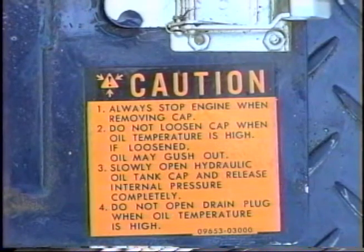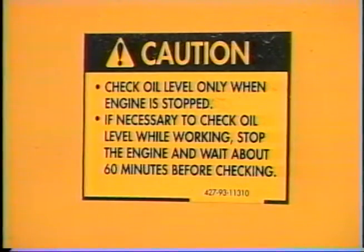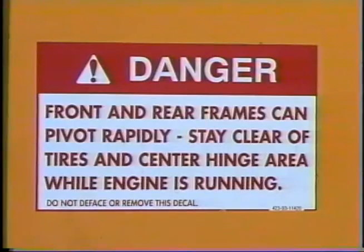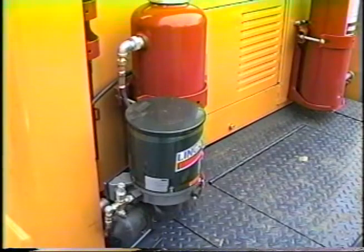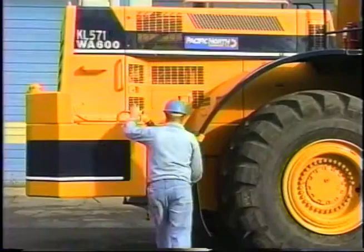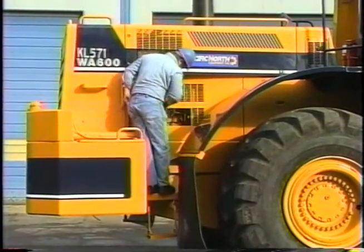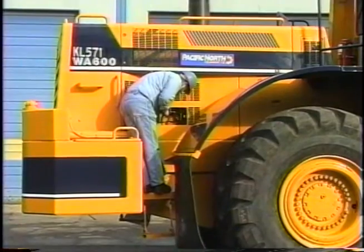Komatsu Dresser Company has placed decals at various points on the machine to inform personnel about checkpoints and to warn of dangerous situations. An automatic grease system and a fire suppression system have been installed on machines built for Weyco Bay City Sort Yard. A small door has been installed on the engine compartment door on machines built for Weyco Bay City.